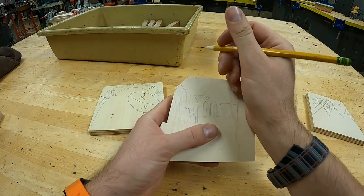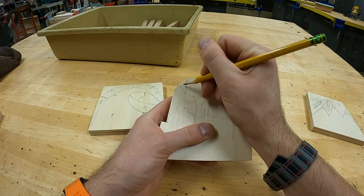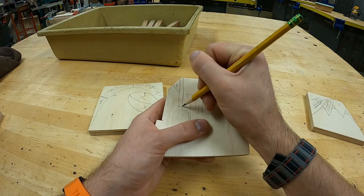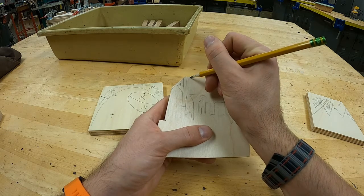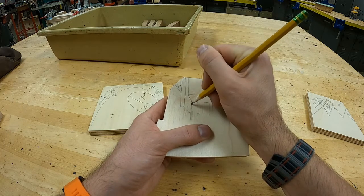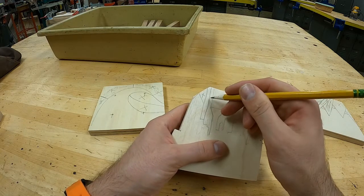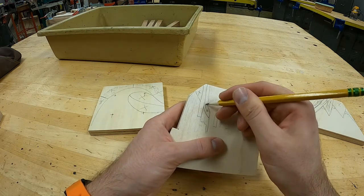So I would probably, I'd probably come in here, chip that piece out, and then I can cut all the way straight down. I would probably do another relief cut, cutting straight down here. I might want to come in to this corner so I can cut that angle and down and then back out. But then I have all these pieces, I have all these cuts, but these pieces are still attached. So I might want to come in here and cut across so that one of these pieces chips out.